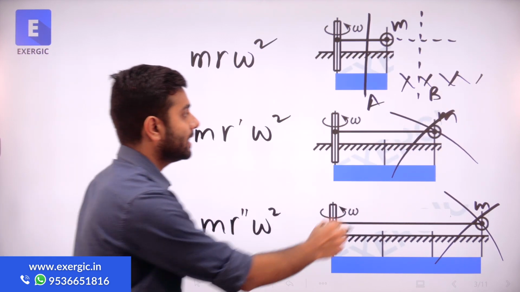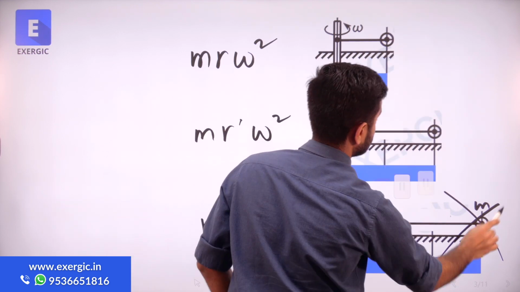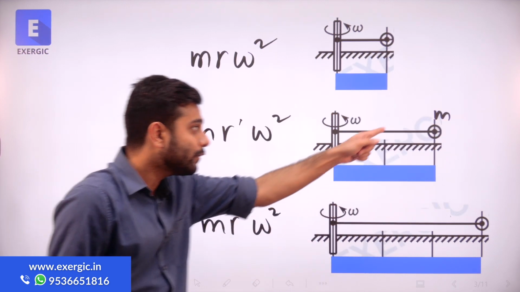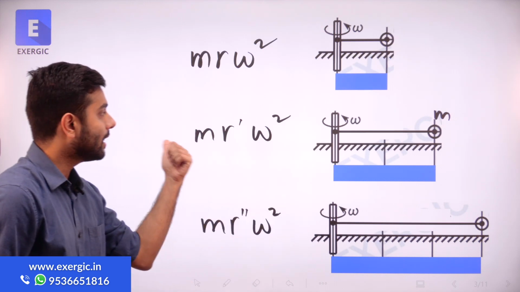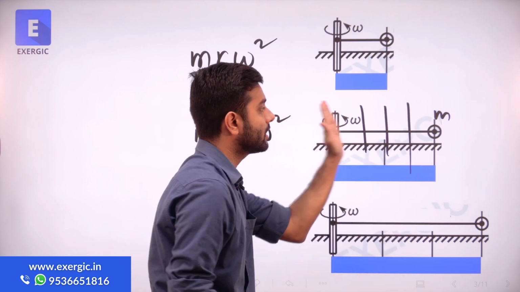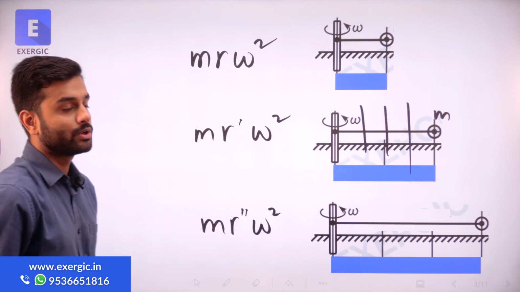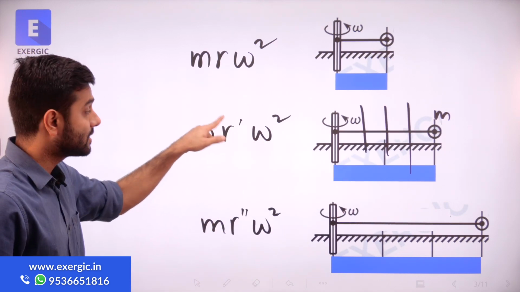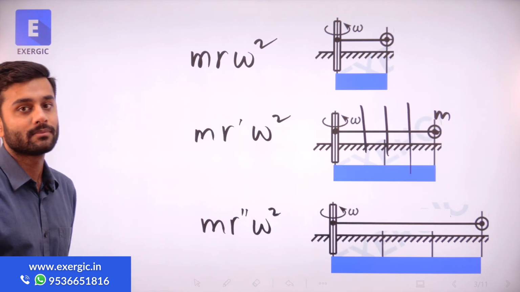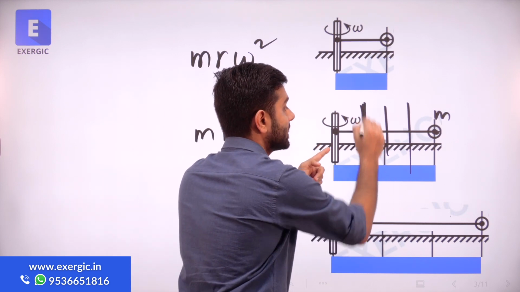Right? Similarly, if I talk about the second case, here, this is the mass, this is the center. The centrifugal force due to that mass, which is m r dash omega square, will be a constant value, whether you cut here, here or here, everywhere it will be constant. Because between this point and this point, the same centrifugal force will apply. R dash is defined by this point and the point where the mass is located. Don't think that, no sir, R will be defined by this point and the distance of the section.